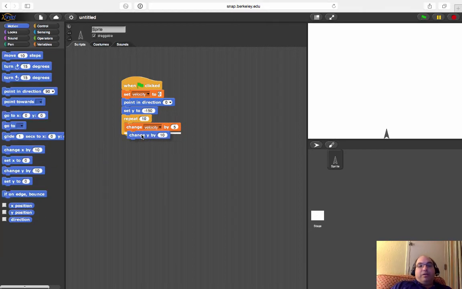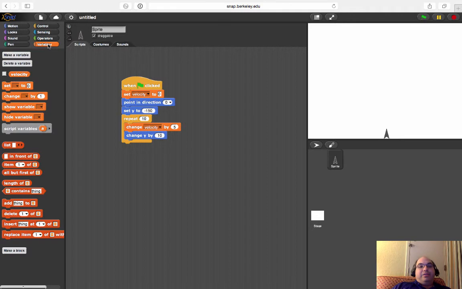Change Y by, I don't want to change by 10, I actually want to change by velocity. And to do that, I go back to variables, and I'm going to drag velocity into this little oval area. So change Y by velocity. Let's see if this works. Okay, it looks good. Yeah, it looks like it's doing the right thing, so I'll take it.